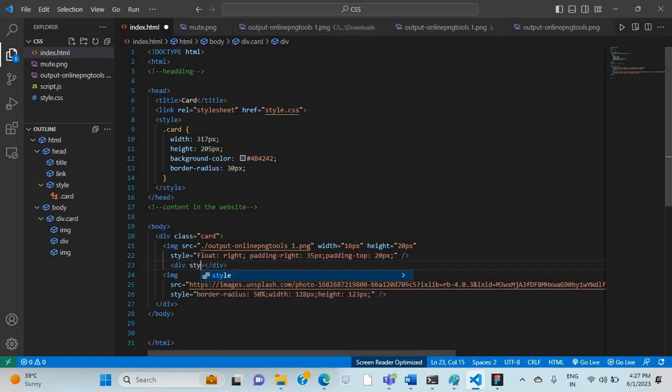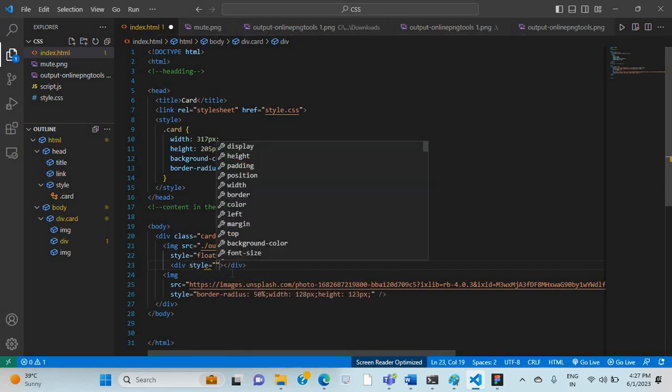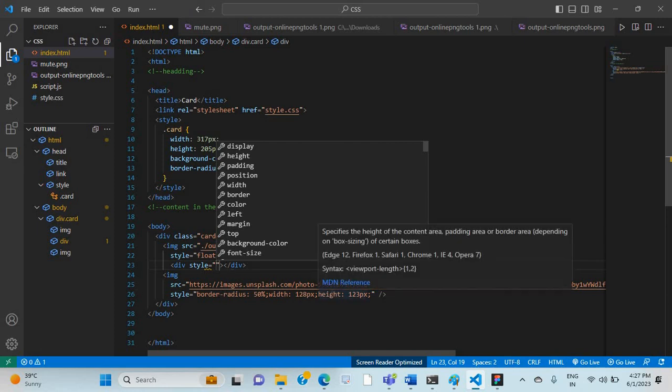One second. Actually, we should not take the width and height for the image. Height and width for the div. Okay, then it will work. And the 50% means border radius is fulfilled. So if you take the top and the padding left and padding top, it will apply for the image. We should not use it for the image. That's the reason actually. But height and width already we are taking, right? Means there is no need actually.